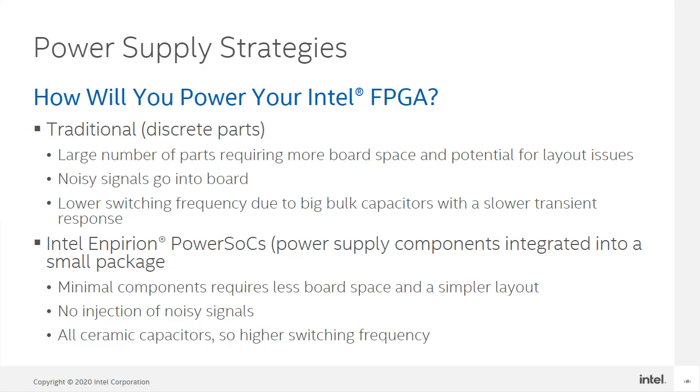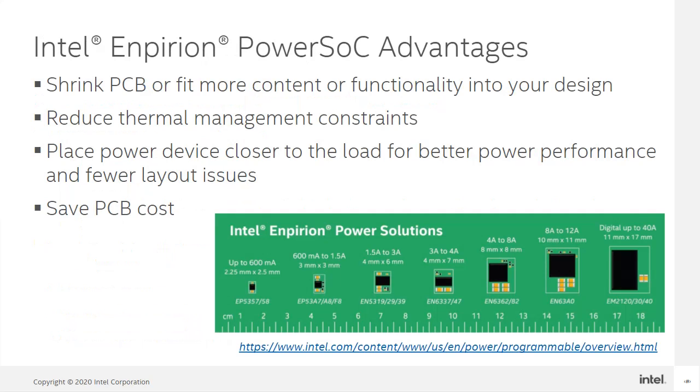Intel Empyrean power SoC devices use all ceramic capacitors, so you get a higher switching frequency and a more efficient design. There are many Intel Empyrean Power SoC solutions available. You can see some example package sizes and board arrangements here. The Intel FPGA Power and Thermal Calculator provides recommendations for the use of Power SoC devices based on the power requirements of your design. Learn more about Intel Empyrean Power SoC solutions at the link provided.